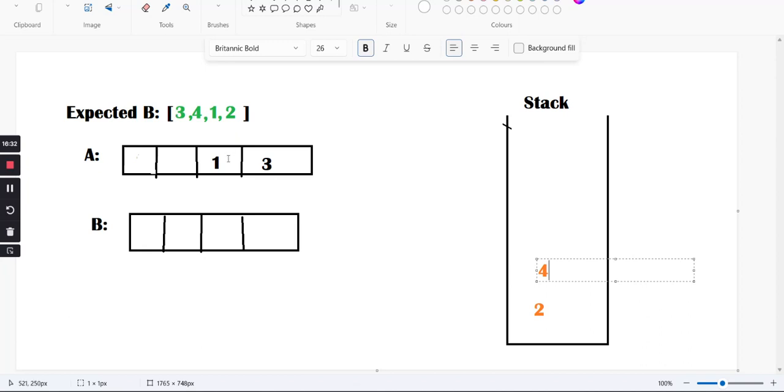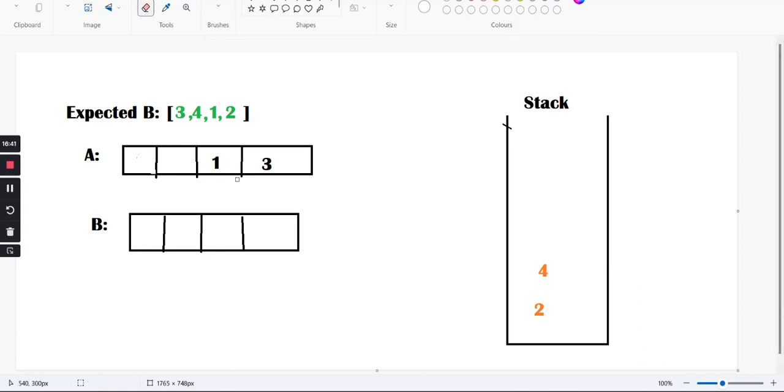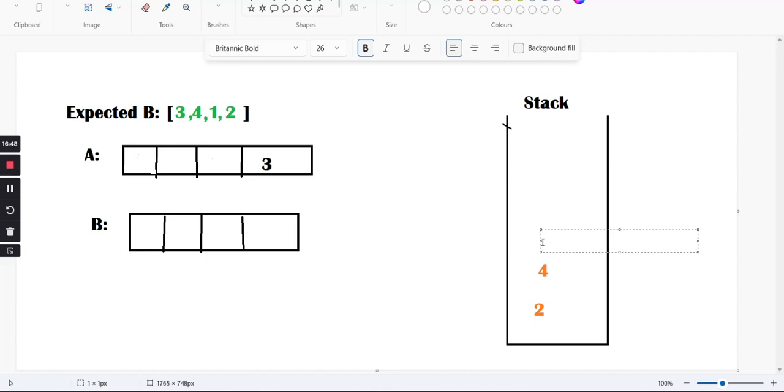Now we will move on to the next part, which is 1. Do we want 1? No, so we will again just push this 1 into the stack. We just push it here.